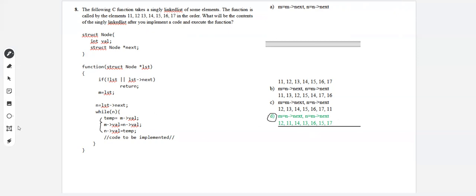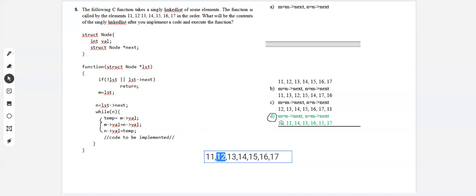And to illustrate that, we can go over that really quick. So we have m equals n dot next. So let's just write out the given codes 12, 13, 14, 15, 16, 17. So in the beginning, we have m set to this pointer at 11, and then n is 12.